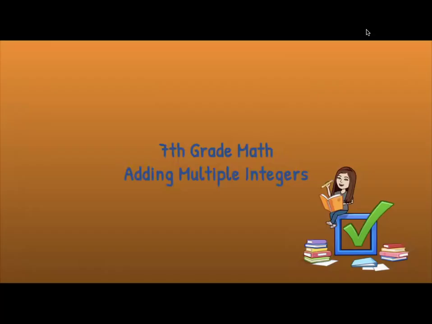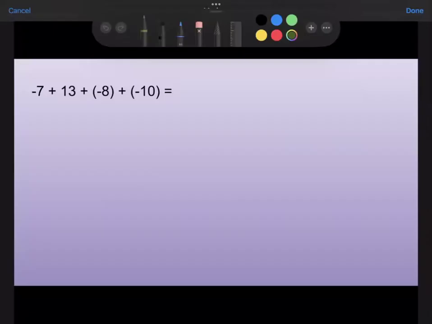Hello there, welcome back. This is another seventh grade math video where today's focus is going to be on adding multiple integers together. So that means adding 3 or 4 or 5 different integers together at the same time. Okay, so here's the first one we're going to do together.